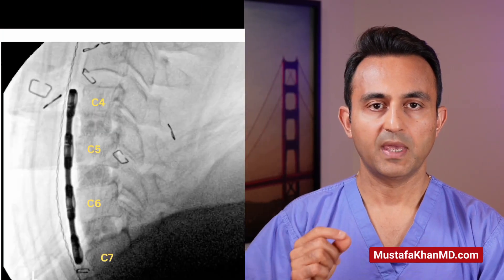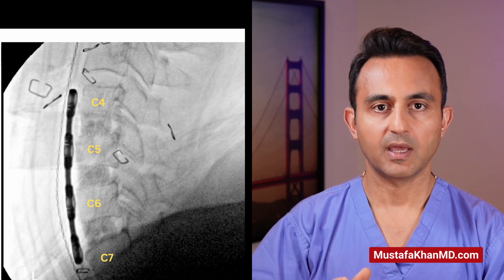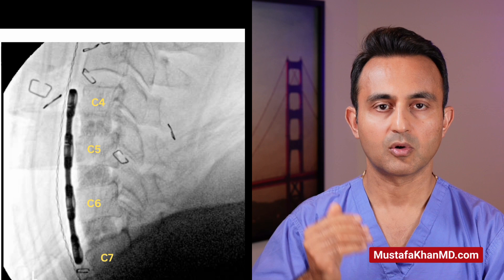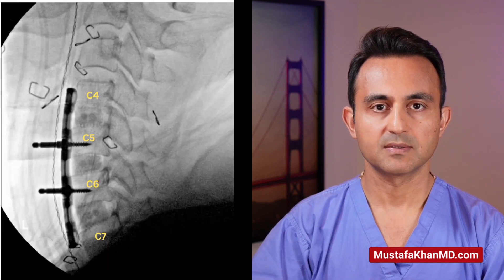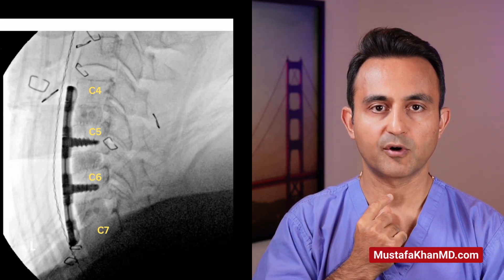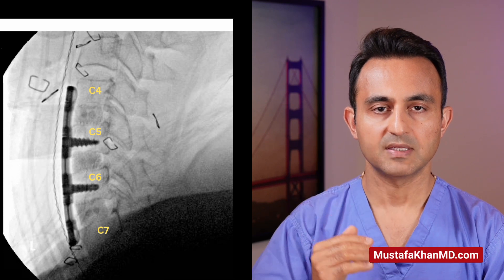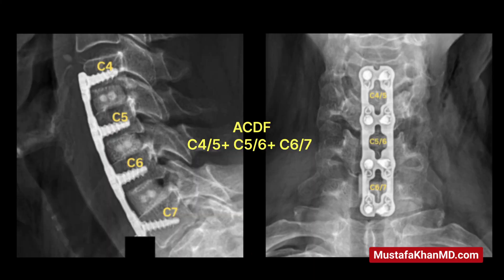The final step is to put a plate and some screws on the spine to hold everything together. We begin by putting a plate of the appropriate length in the front of the spine, checking an x-ray to make sure that the plate is not too long or too short. Then we hold the plate against the bones by putting two tiny pins. Afterwards, we put screws through the plate, securing it firmly at C5 and C6. Finally, we put the screws into C4 and C7, then use special instruments to tighten the screws into the plate so that they do not become loose.